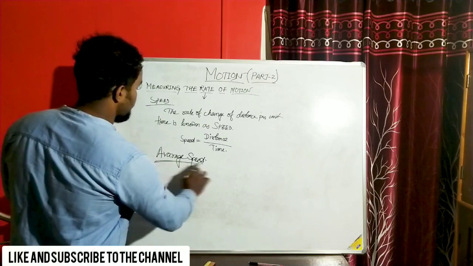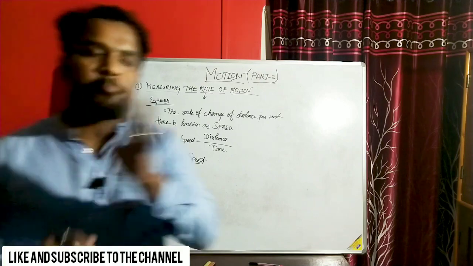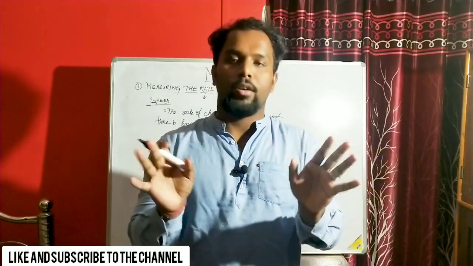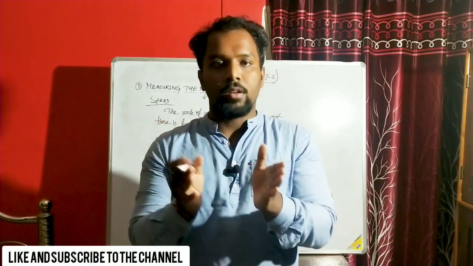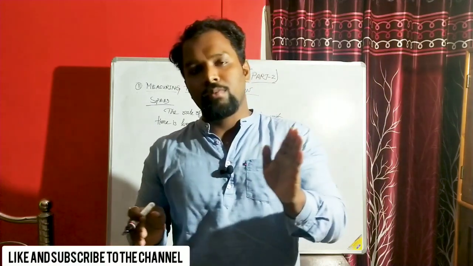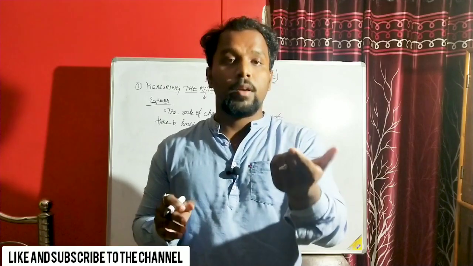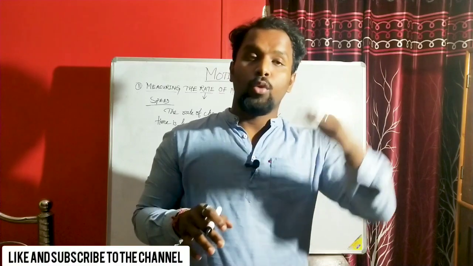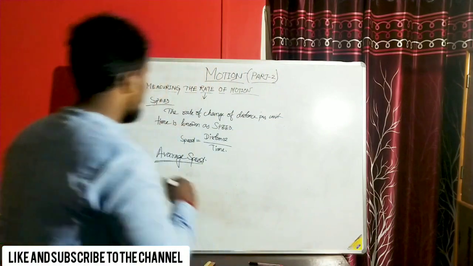Okay, average speed. Just to make you understand what average speed actually means: when you passed from class 8 to 9, what happened? Just forget the corona. Your teachers calculated your whole marks depending on all of the exams you appeared in class 8, not a single exam. Not only one exam, the annual exam. They took the average mark from all of your exams in class 8. Similarly, what is going to happen?